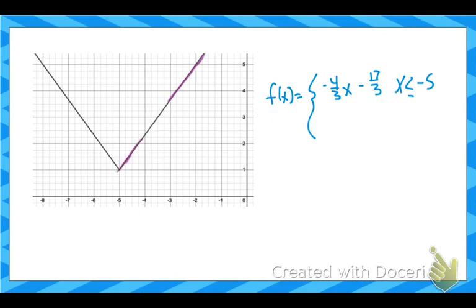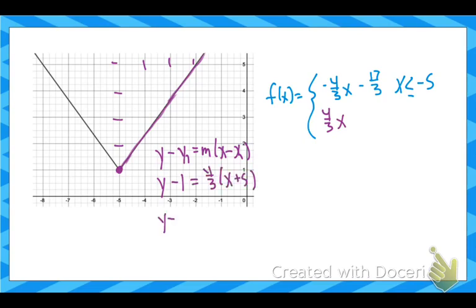All right, now let's write the equation of the purple graph. So the purple graph has a slope. Again, let's count the rise over run. Okay, slope is 4/3. And then let's write the equation of the line that goes through that point. y minus y1 equals m(x minus x1). So y minus 1 equals 4/3 (x plus 5). So y minus 1 equals 4/3 x plus 20/3. Add 1, which means we're adding 3/3, which gives 23/3.